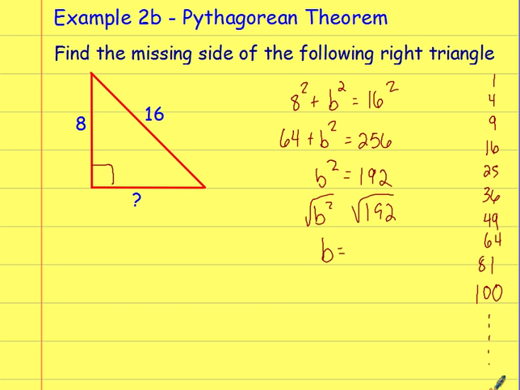So what I'm asking you to do is 192, can it be broken down into one of these and something else? Daisy's saying yes. What, Daisy? So she's saying that 192 is, and you need to confirm because she could be wrong, so check. She's saying 192 is 64 times 3. Is that correct? Okay, now why does that help? Because 64 is a perfect square, I can actually take the square root of 64. And what is the square root of 64? 8. And once I take the square root of that number, it comes out.